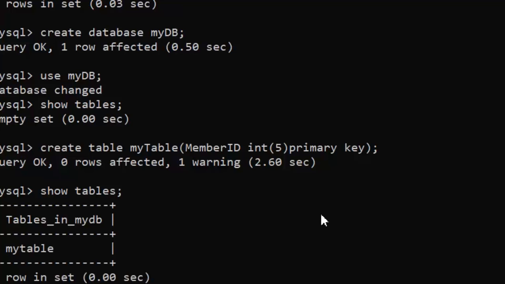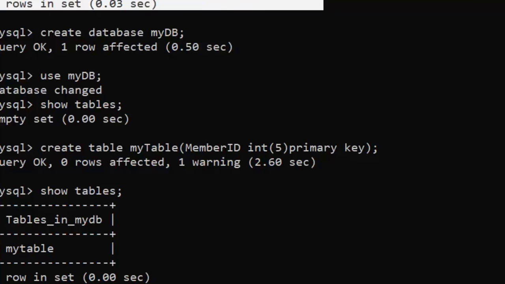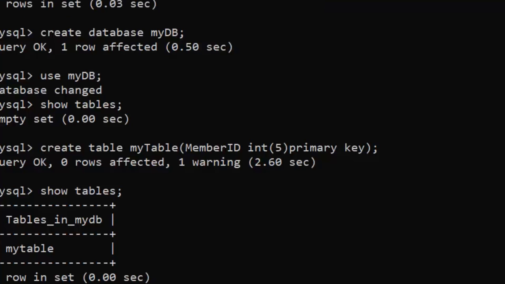So the video will get lengthy, so I'll pause here. So as you can see, we have created a database called MyDB, and we have created one table inside that database, and that table is called my table. Okay, in our subsequent videos, we may show how to insert values into the table and then select all the values, so that you can see, as I have already done in my old database.